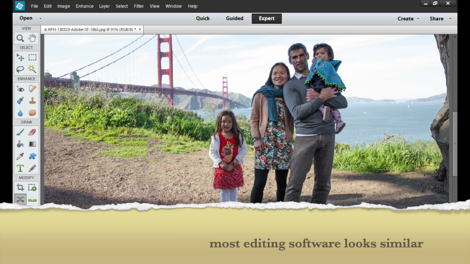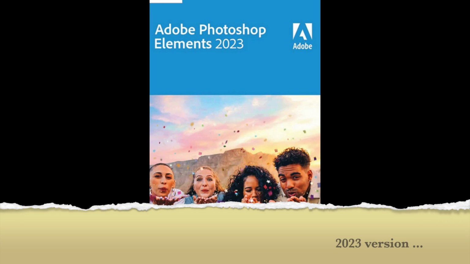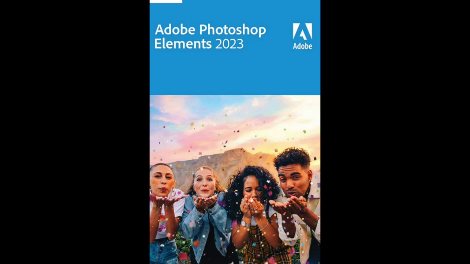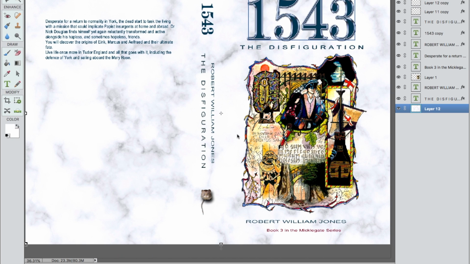This is an example of what it looks like, and if you look on the left hand side, you're not overwhelmed with tools. On the right hand side it has options of effects and so forth, and it's where you edit layers. If you haven't done any of this before, layers is literally where you paste pictures one on top of the other and then decide how you order them and you make your image. If you still have a computer or laptop that will take this, then Photoshop 12, which is this version, you can pick up on eBay as a disc for 20 or 30 pounds.